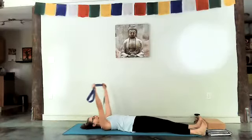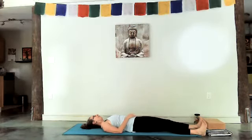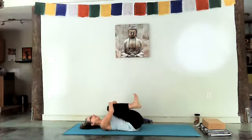Take the arms up to the ceiling. Lower them back down to your sides. Release your strap, bend your knees. Oh yeah, and draw your knees to your chest. Turn over to one side and press yourself up. Great fun was had by all.